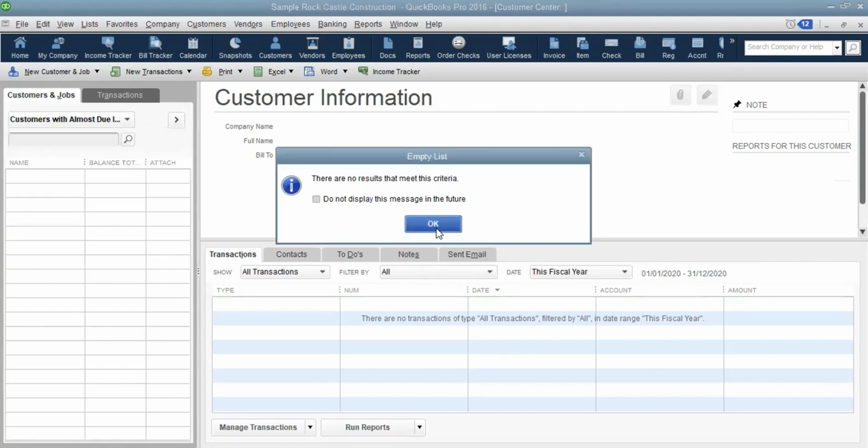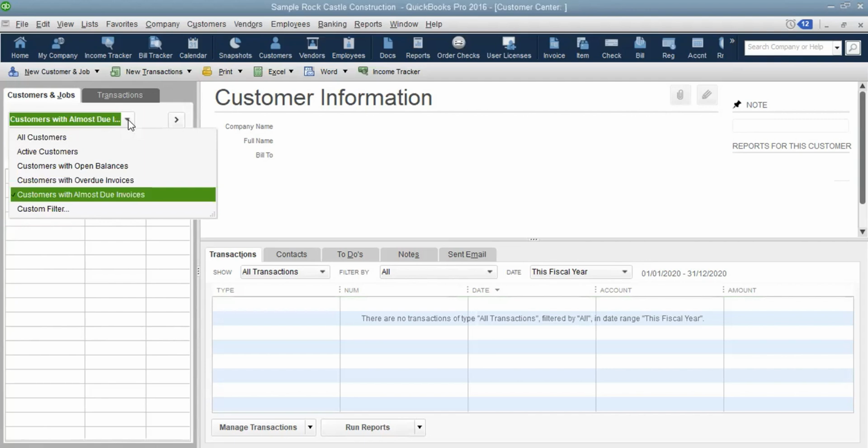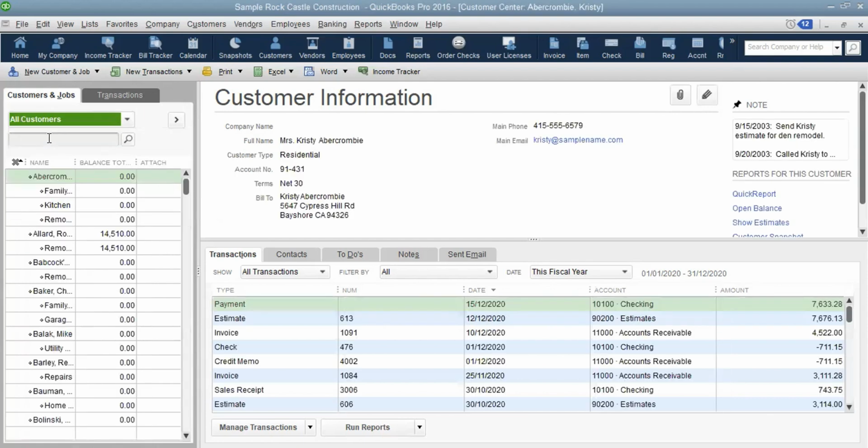So this is a down arrow that will show you all the customers, but we can try to look at all. If you click on all customers, you will notice that if there were any customers that were inactive, you will actually see those customers. In other words, you would see those customers on this list because we are looking at all the customers that the company has.